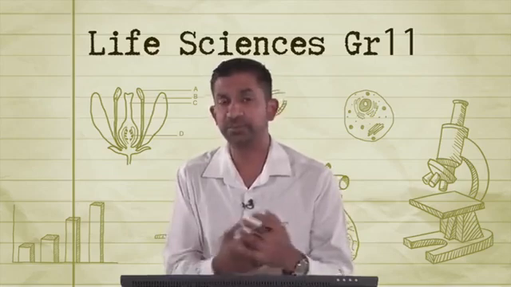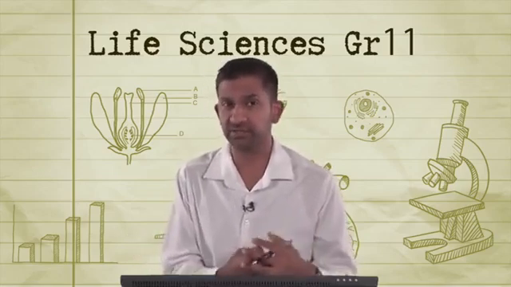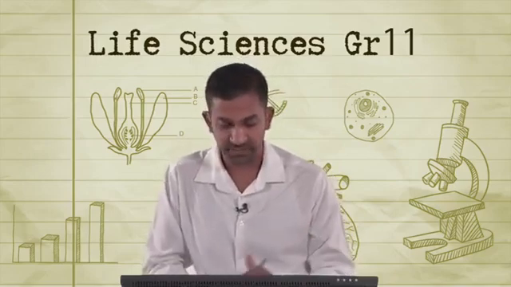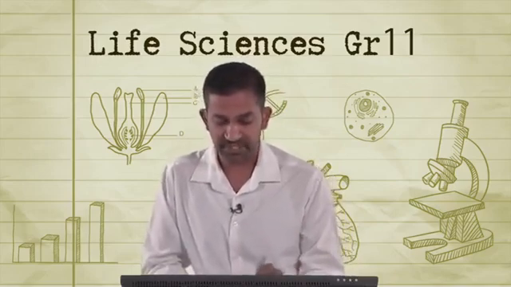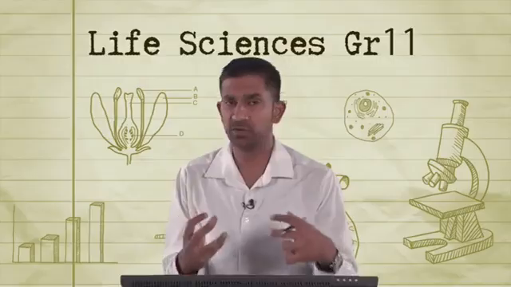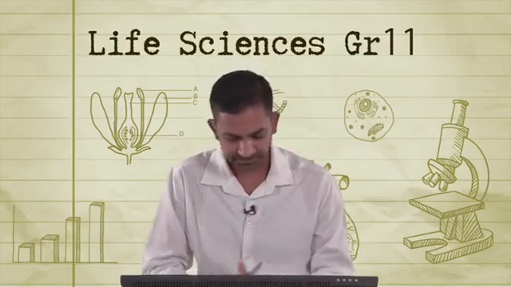So when you have a meal, you could lie down, and while you're lying, that process of digestion occurs where food is pushed along via peristalsis, which moves the chyme forward and ensures that it becomes thoroughly mixed with the digestive juices. So this contraction and relaxation causes the mixing and brings the digestive juices in closer contact with the food so that the process of digestion can be optimized.